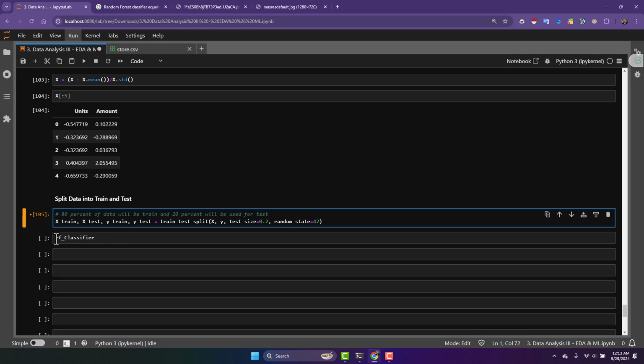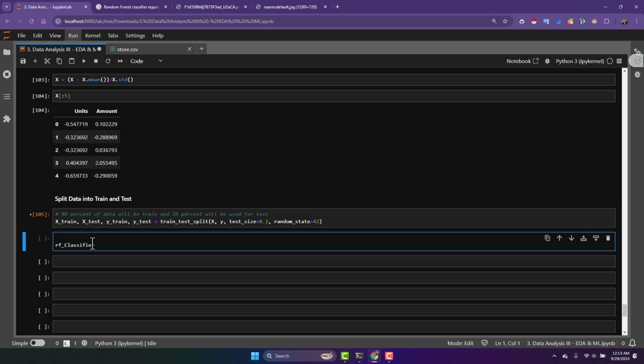Okay, that's enough. I will say over here, creating model. I'm just gonna create a model over here. Random forest classifier with n_estimators, I will take 100. 100 will be fine, right?